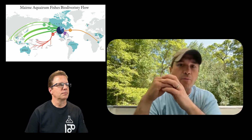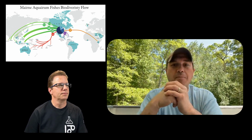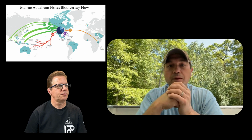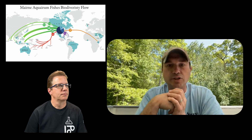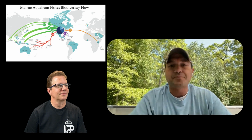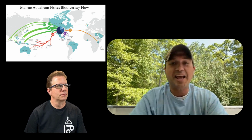So cyanide bonds to hemoglobin, which carries oxygen, right? It bonds and it really holds on. It really likes that a lot. And so the enzyme will come in and cut that off the hemoglobin and turn it into thiocyanate, which is a sulfur compound, just sulfur with CN on it. How well you can do that determines whether you live or die. And that happens really, really quickly. I can show you some graphs to show you how fast that happens.